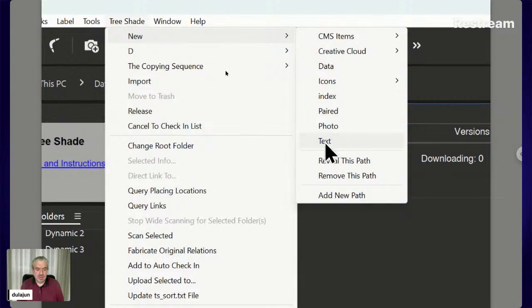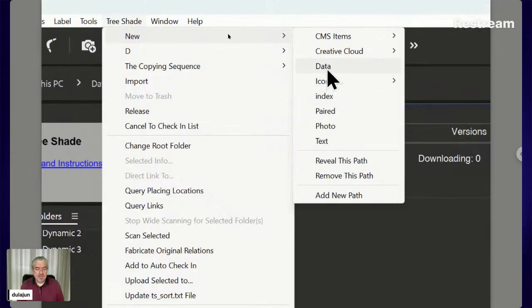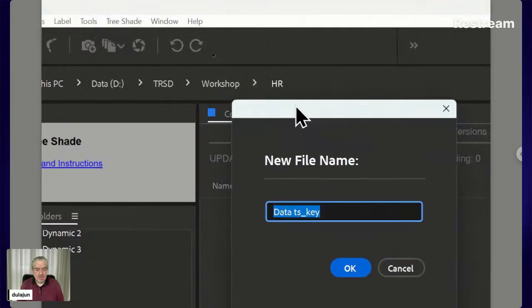So I can create text file, clicking here text, and icons. You have a big list of icons here. This text file is actually called data, and this creates the settings for the online form.